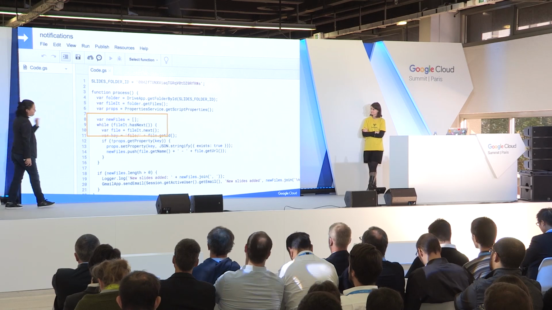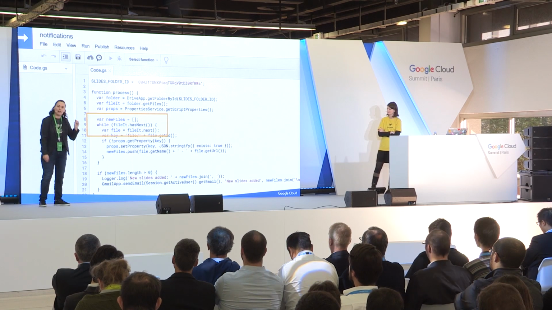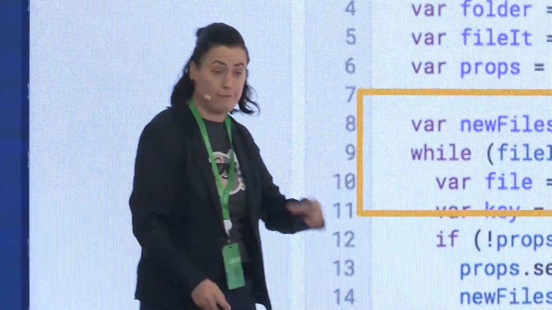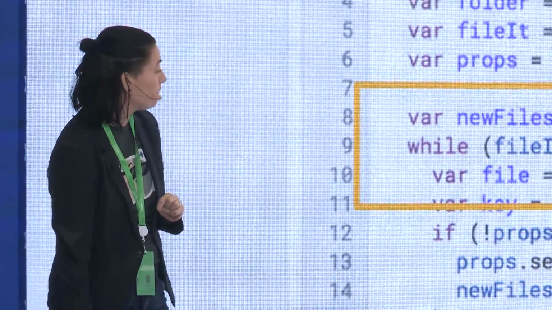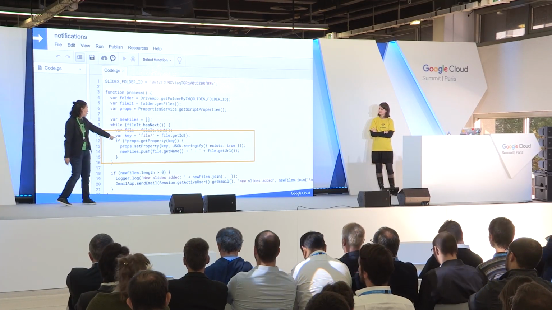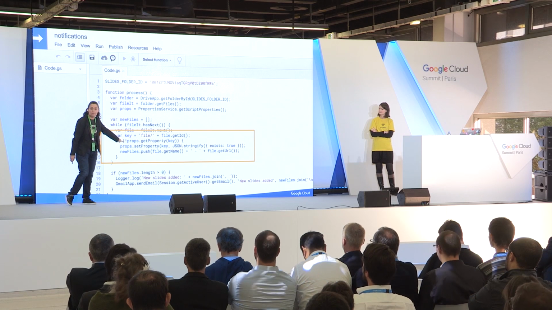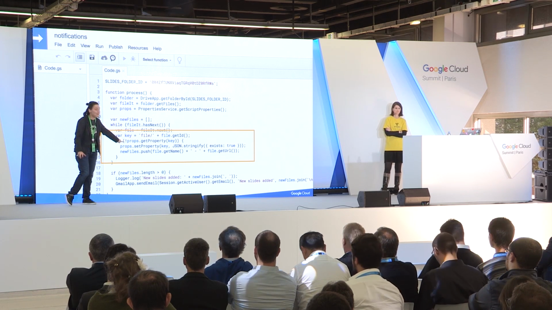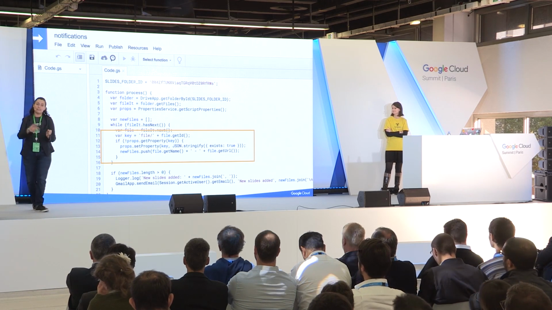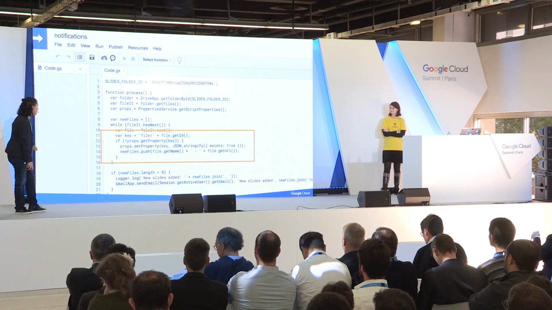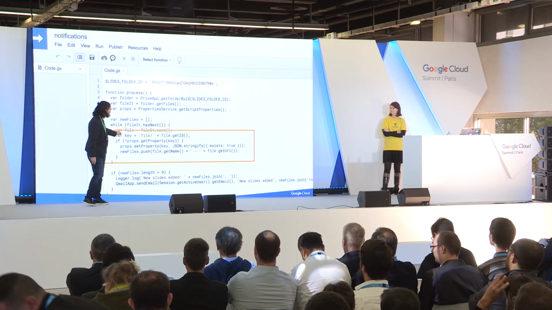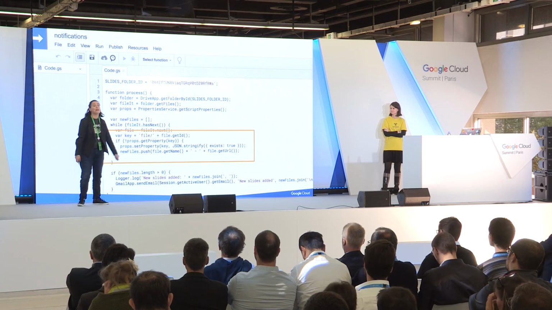All right. I create a variable, a new files array. Here I will flag that this file is new. And then I start looping through all the files that are in the shared slides folder. And here comes the trick. If I have nothing in my prop store, so if nothing is stored or saved yet, then I'm going to create a key in this store that references the file that I am viewing right now. The reason I do that is so next time I will skip this. But if it isn't skipped, then it adds the file to the new files array.